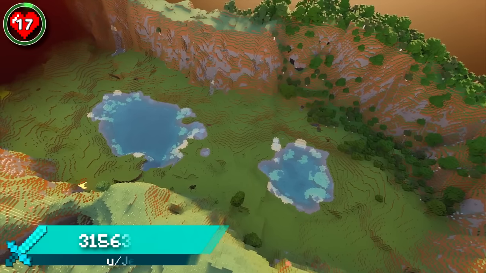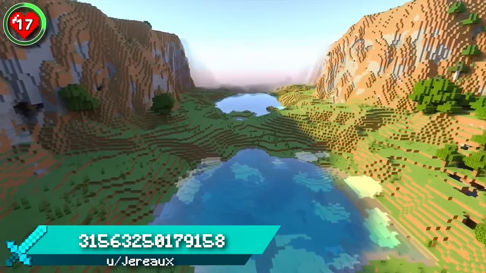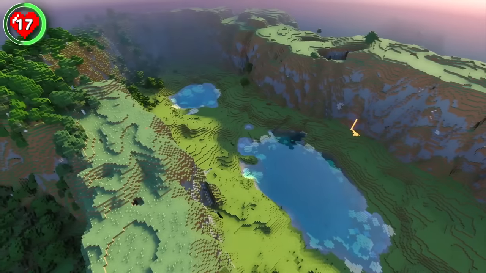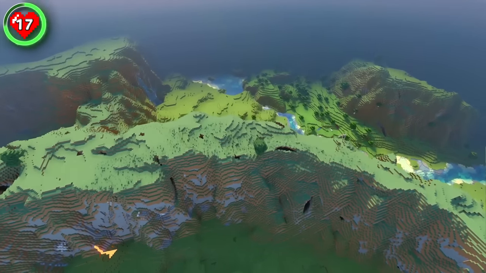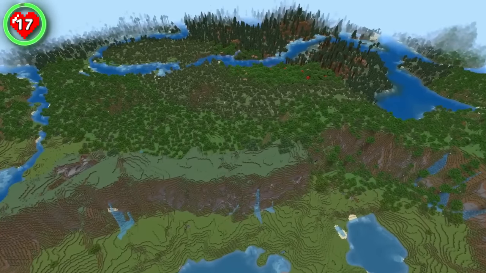Seed 17 features another double lake location, this time in a long meadow valley. Extending over 500 blocks from one end to the other, it's gonna take a lot of building to fill this location. There's plenty more inspiration beyond the meadow walls too, with eye-pleasing plains and forests of all kinds.